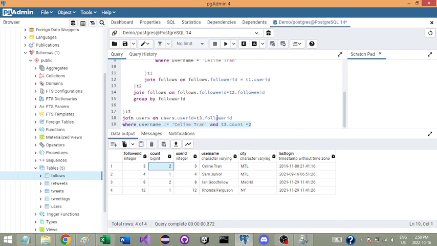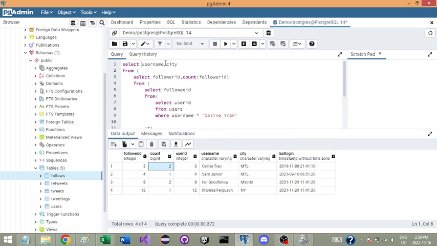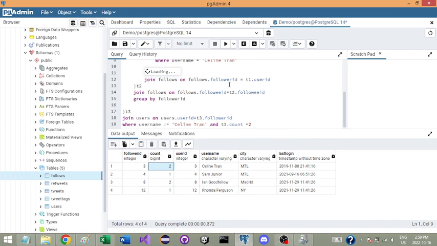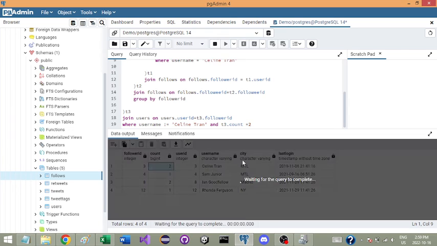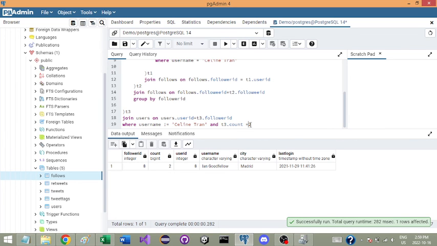Then I said, oh, okay, so this could be fixed if I just remove Celine Tran from the list, and get everyone who has 2. So this could be fixed like this, but this 2 I only knew because I counted myself on the table.